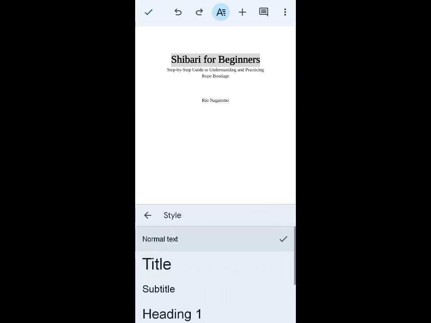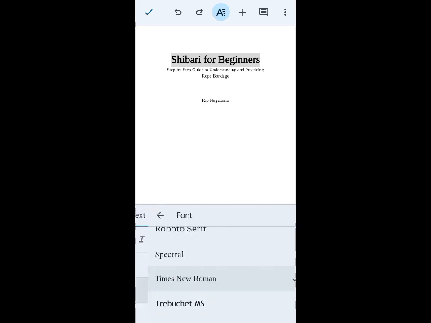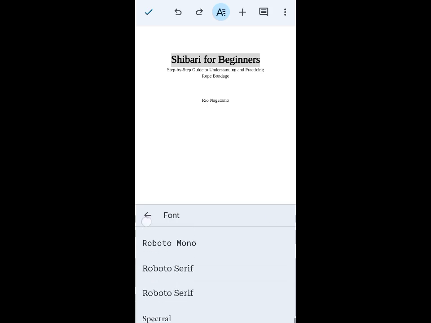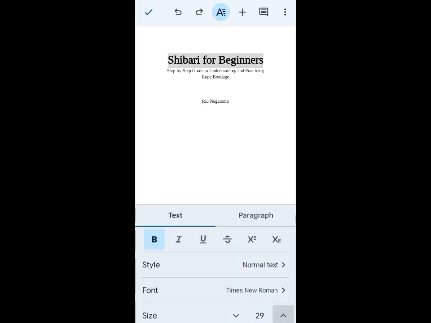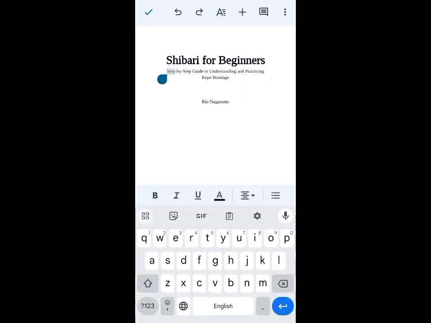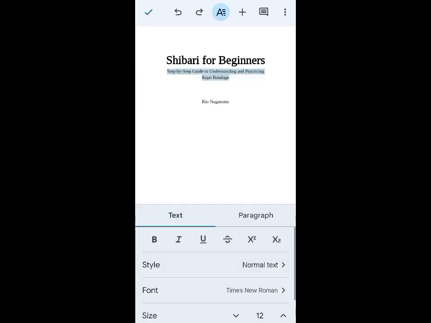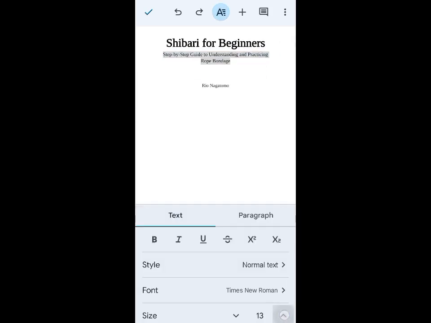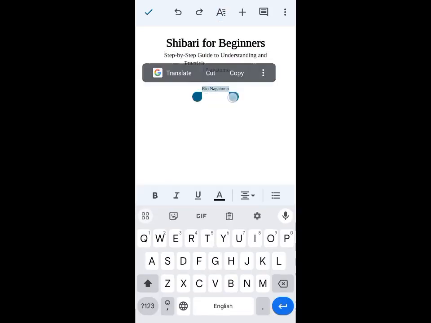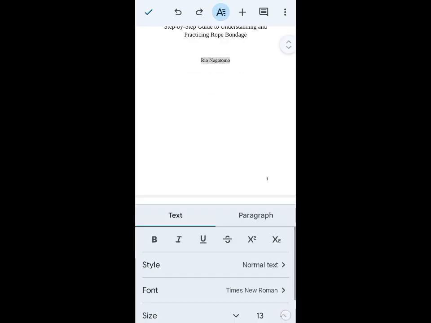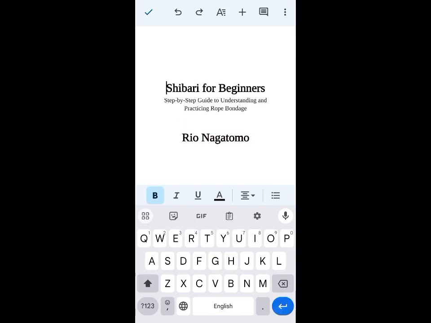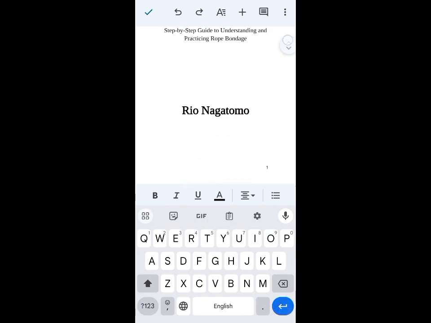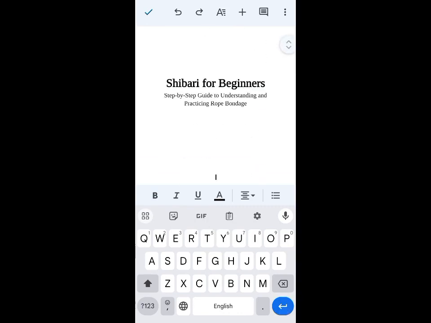If you decide, you can change the font style, but I would rather leave it like that. So just increase it. I'll take it to 30. Then I also increase my subtitle. I'll increase the font size a bit so that it is seen boldly. Then I do the same thing to my author name or pen name. I increase it and also bold it. Then let me just do a shifting. Okay, I think we are good to go this way.